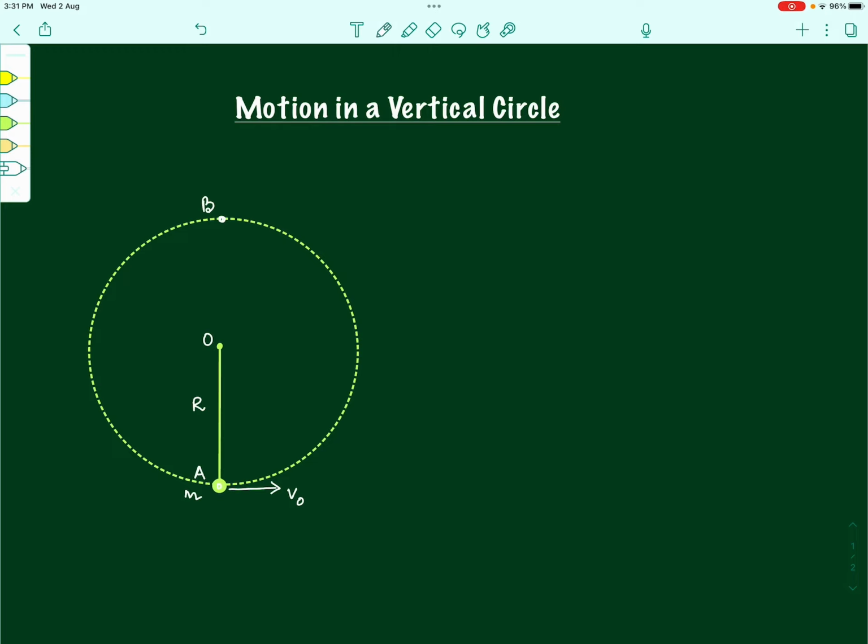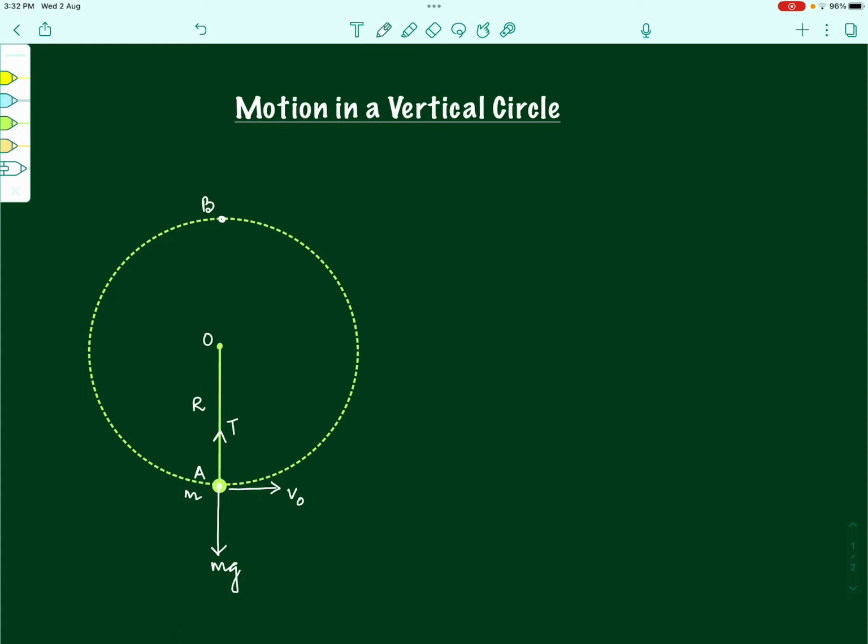Do you understand, all of you, that the only forces acting on the bob as it moves, at the lowest point A, for a mass m, are the gravitational force acting in the downward direction, mg, and the force of tension T coming and acting on it from the string, right? These are the only two forces that will act on the bob at any position for that matter. Do you see that out of these two forces, mg is a conservative force? So this means that because of the work done by the gravitational force, there will be no loss of energy, the energy will remain conserved.